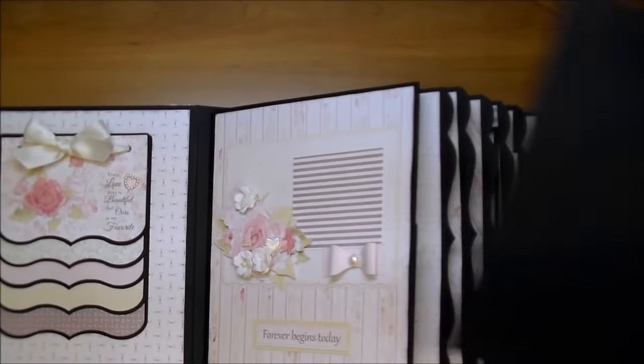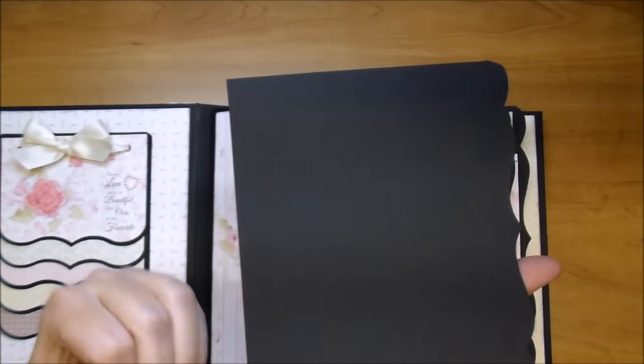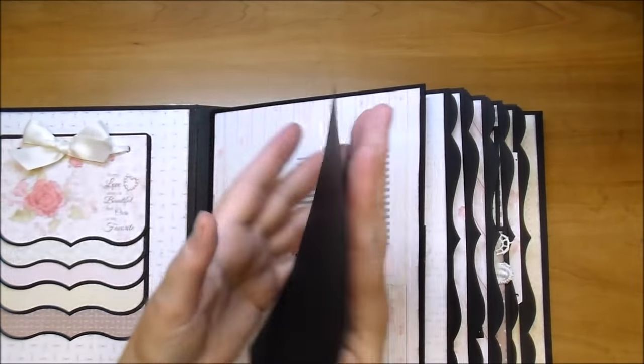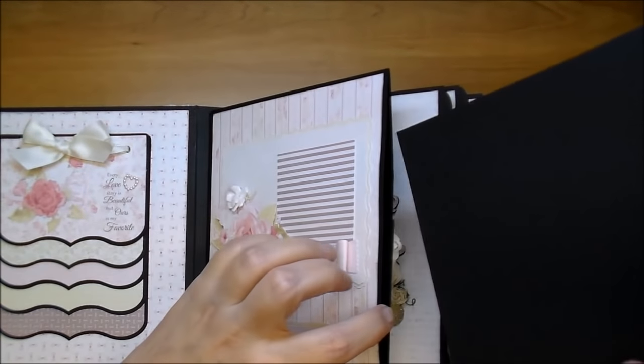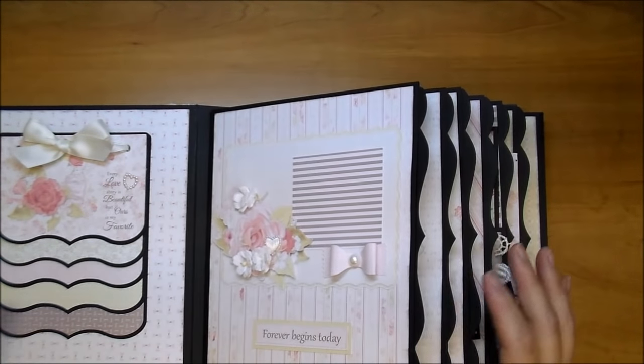Every pocket has a large bracket style pull-out mat. Lots of photos can be added, either small ones or two large photos. So this album will hold tons of photos. The inside pages are 7 1/4 by 6 1/4.